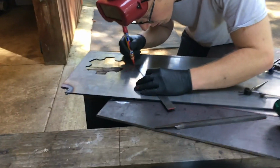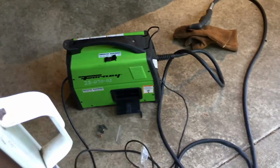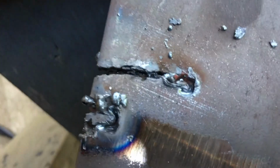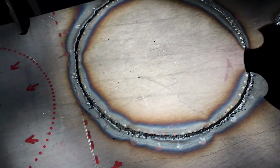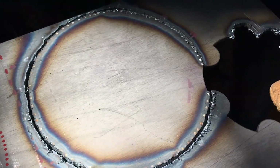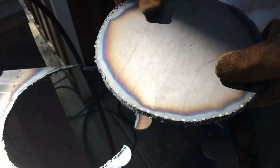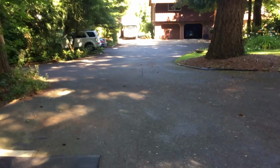Tried to make a couple of test cuts in the 1/4-inch plate. Little boy cannot do it, but it did this 3/16 or whatever. Yeah, look at that mess. So we made the cut, we learned some technique along the way. It got better as it went, and now Vincent's gonna part it. Oh, crap.